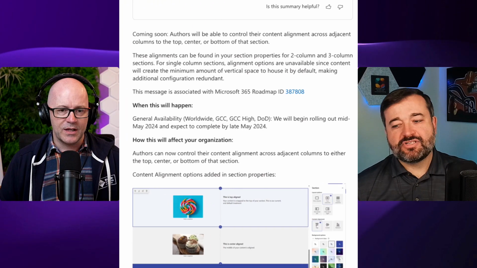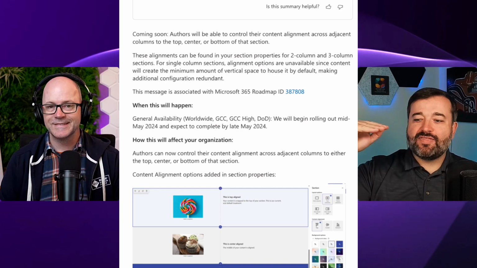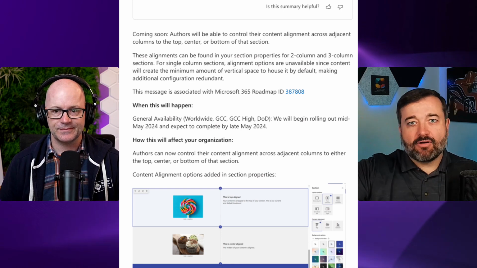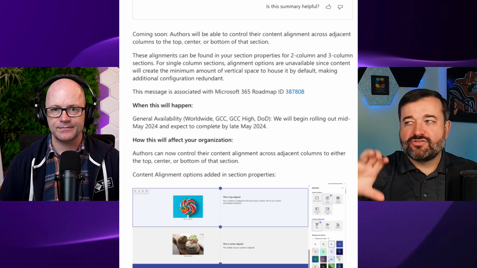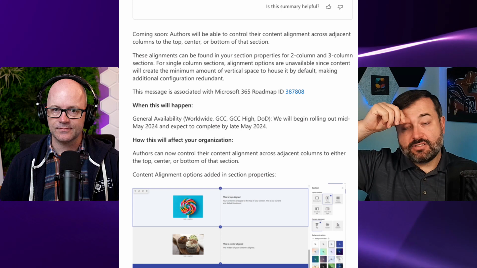You know what's going to be interesting about this, Daryl, is that along with the editing of background images for sections, it's going to be interesting how people align their content in the sections.